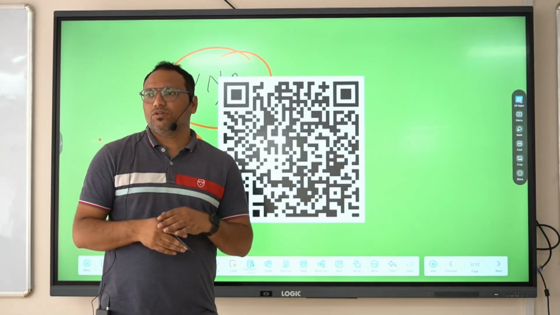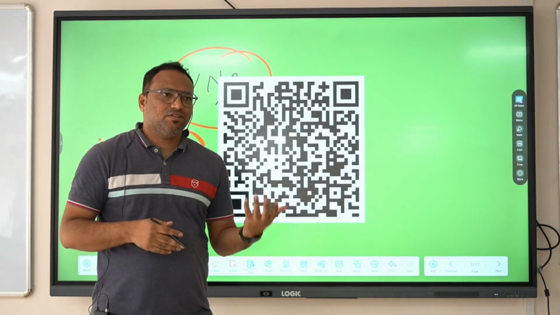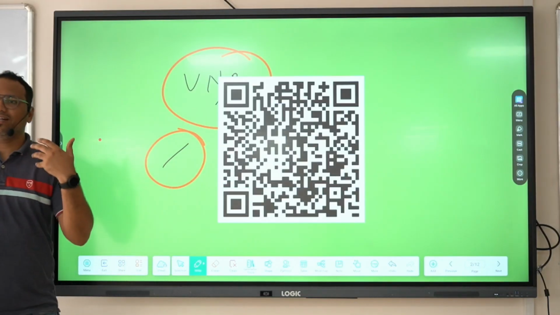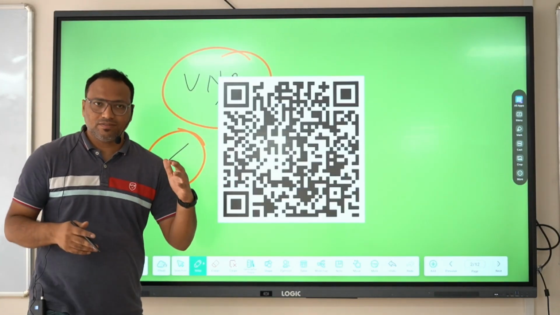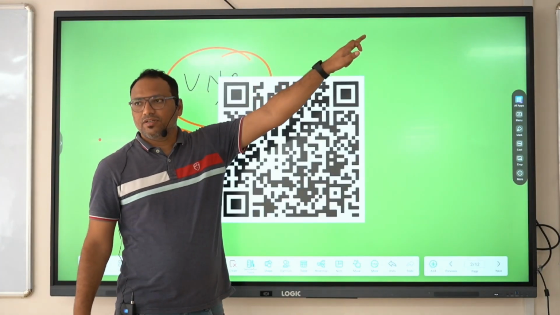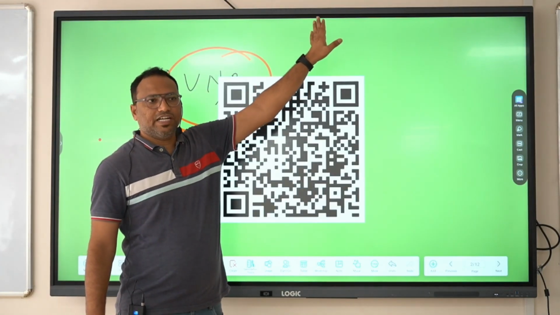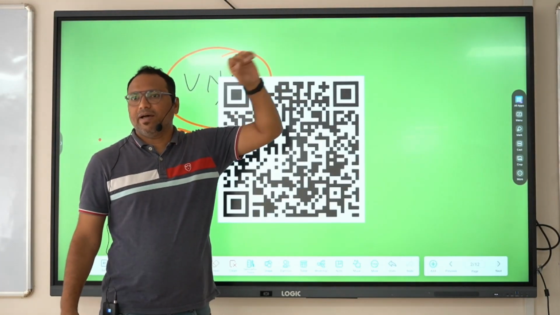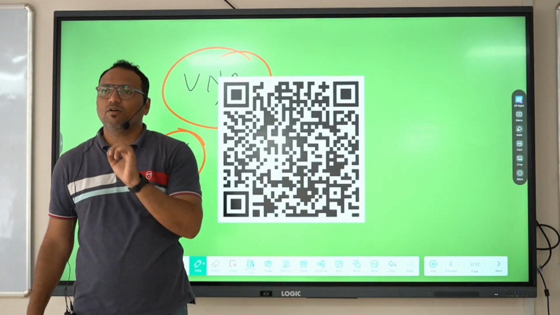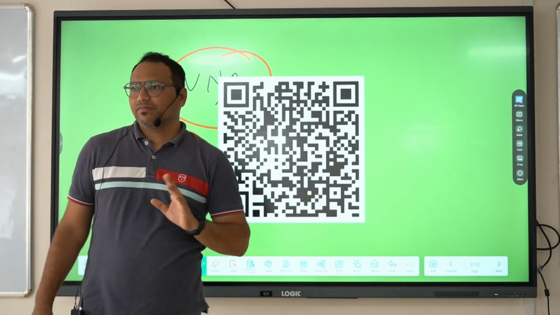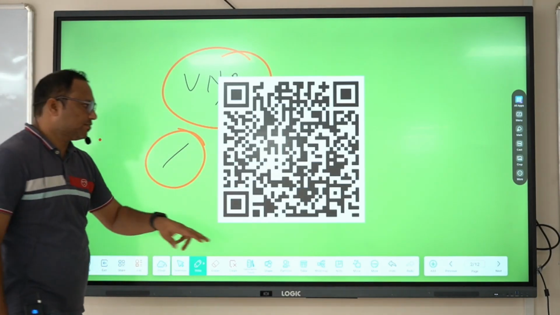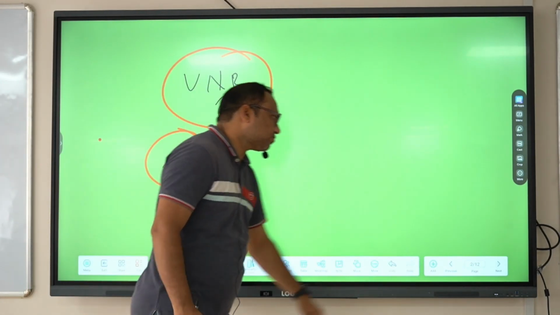Right, let's say you want to record your session. Whatever your lecturer is there, whatever your class is there, the entire session you want to record with your voice. This panel is having an internal microphone. It will record your voice, and in parallel whatever you explain on top of the screen, the entire data will get recorded in video format. That also will be shareable to the students. I'll show you the process.